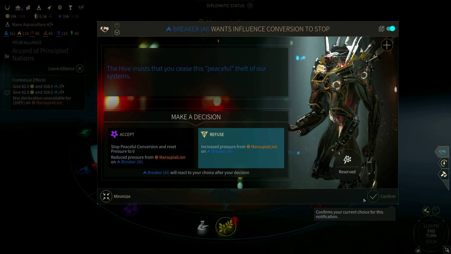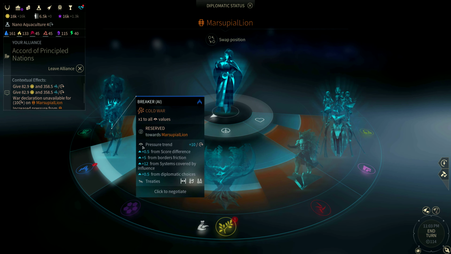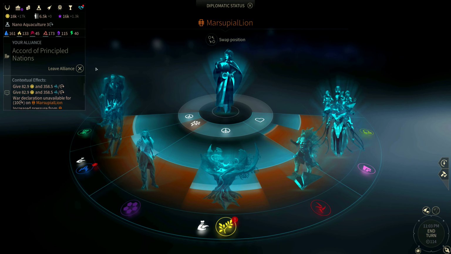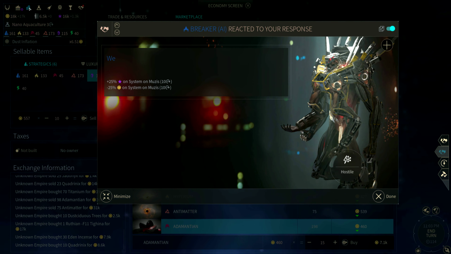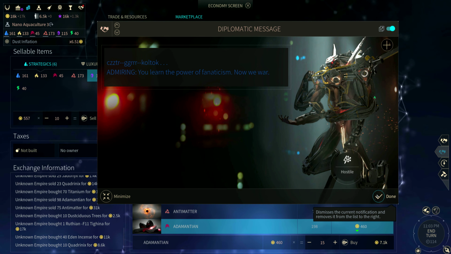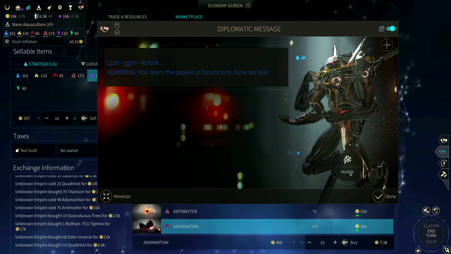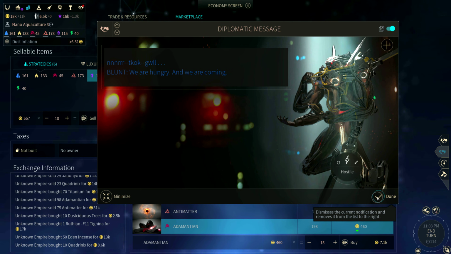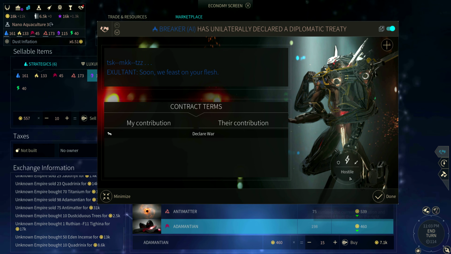Oh, let's refuse. Tell us what you plan. I plan to rob you blind. Tell us what you plan. No, seriously. Is to kill. You, though, will suffer as well. Oh, come on!